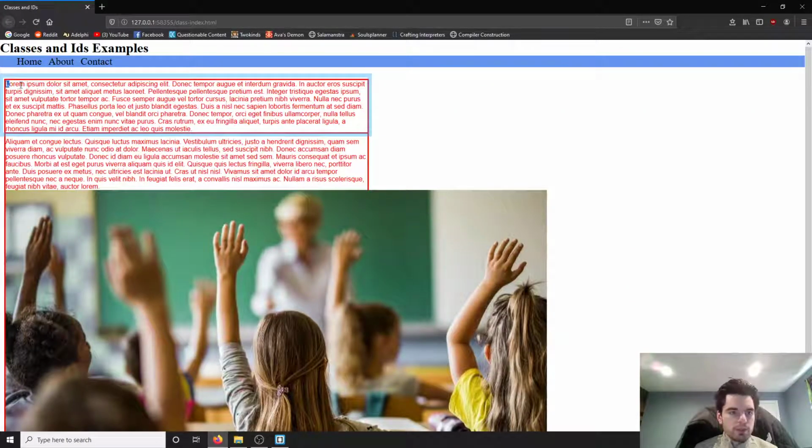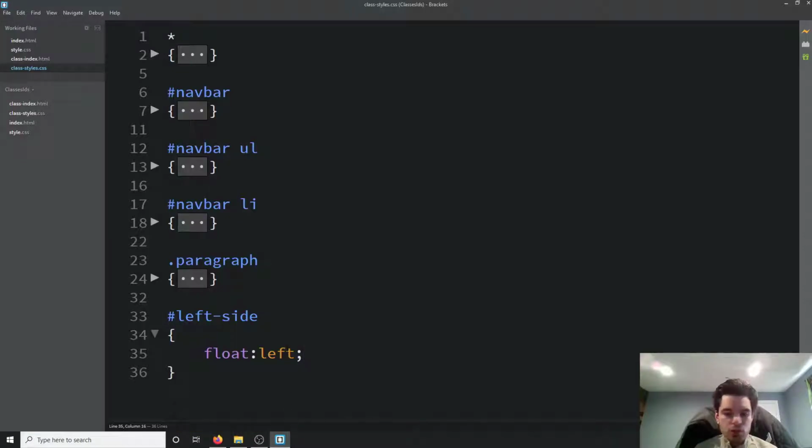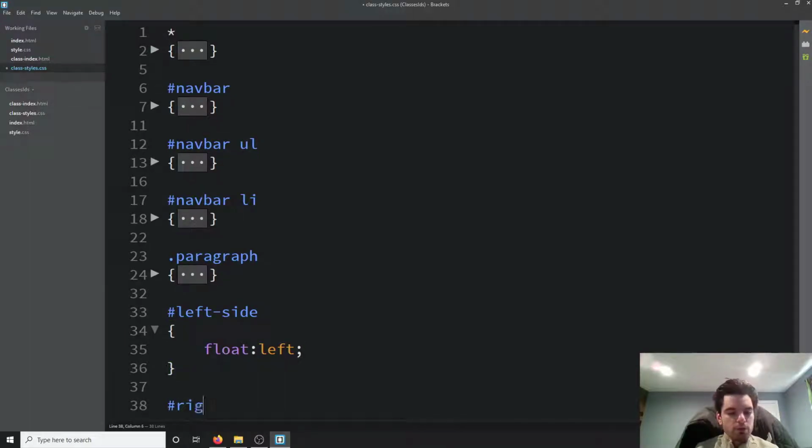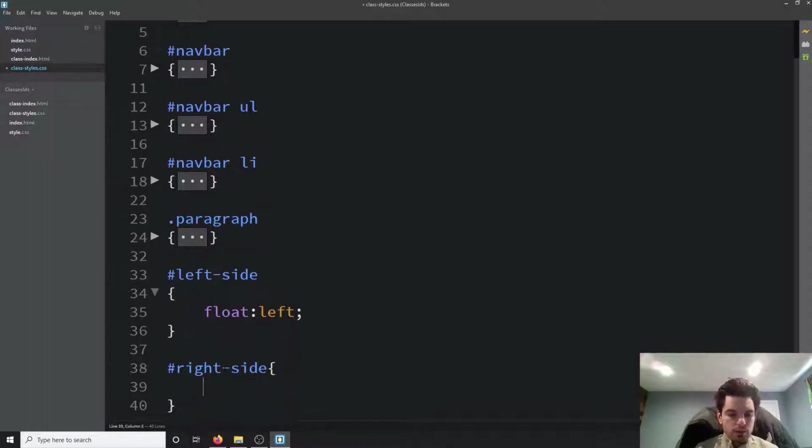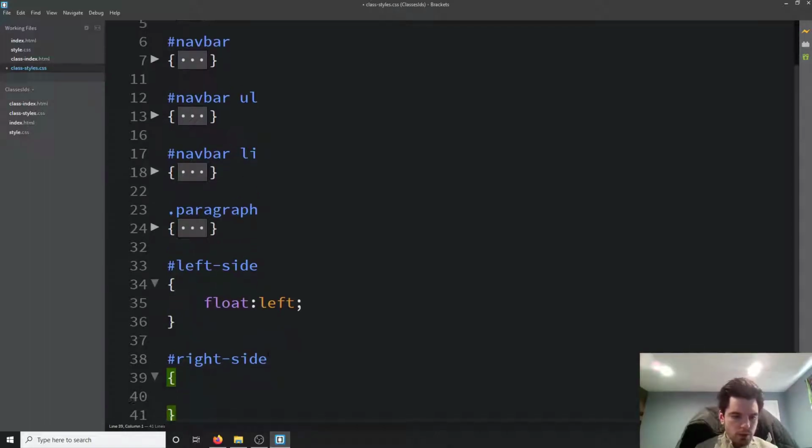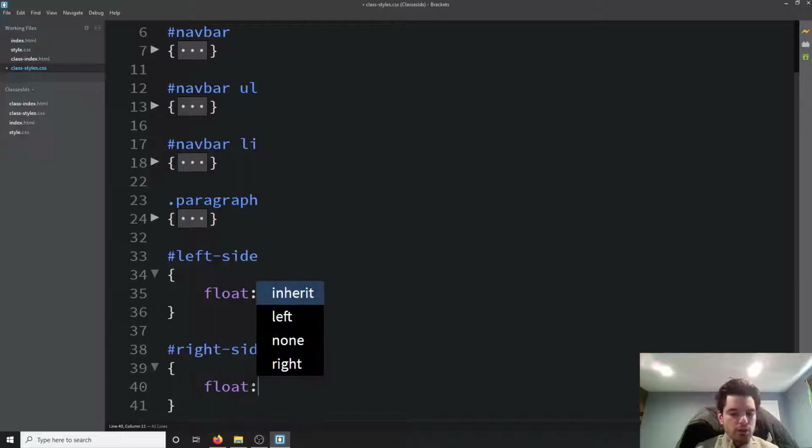So this keeps this floating to the left. Now that's already there by default, so you won't see that much of a significant change right away. So we want that to float to the left, and then I'm going to create one for right side. And I'm going to say I want this to float to the right.